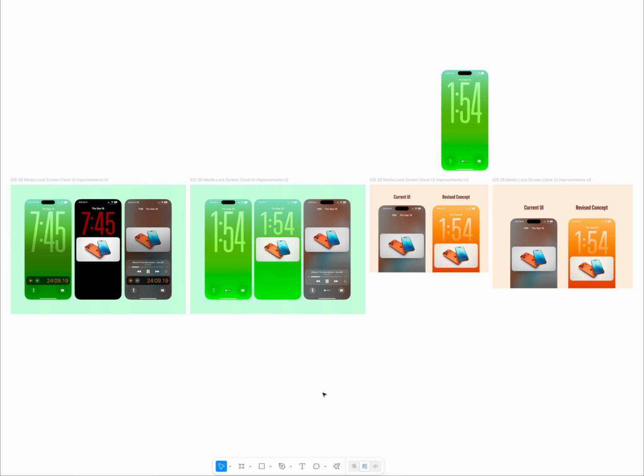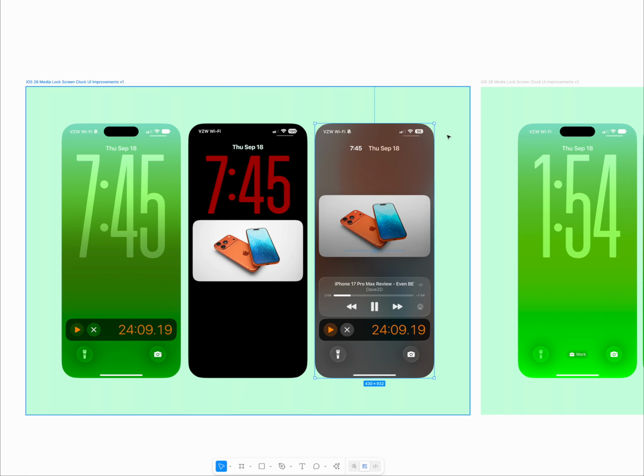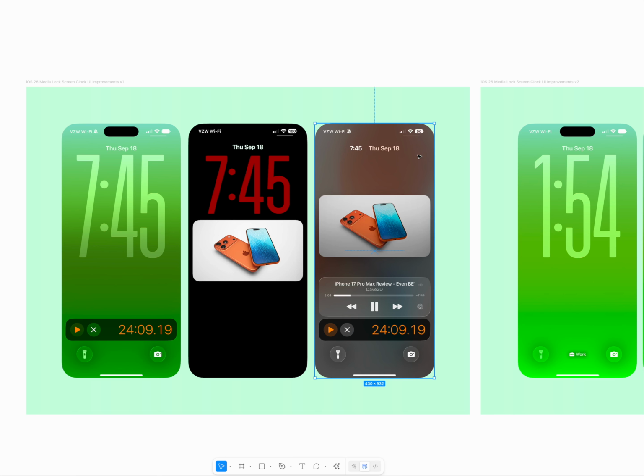And so usually if I am creating a feature concept for an existing app or an existing operating system like iOS, I'll start with screenshots because that's how I'm cataloging what I'm seeing. It's also a good reference point because I'll use existing UI where possible and recreate it in Figma so that I can use that to create my designs. And this was the initial screenshot. So I took what I refer to as the large numbers version. Then I had a reference screenshot in the center here, I'll show in a sec, for the small numbers. And then I had the issue, if you will.